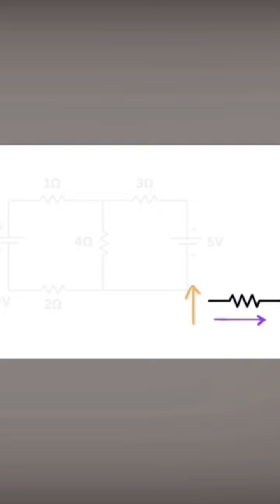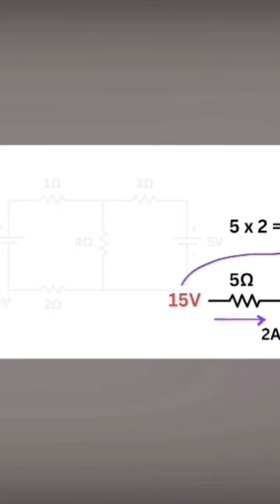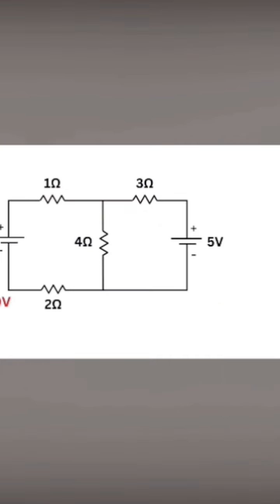The amount of voltage it will eat depends on the value of the resistor and the current flowing through it, and is given by V equals I times R. For example, if a 2 ampere current flows through a 5 ohms resistor, it will eat 5 times 2 or 10 volts. So, if this node is at 15 volts, then this node will be at 15 minus 10 or 5 volts. Great! Now for every other node in the circuit, we assign a variable to represent its voltage.